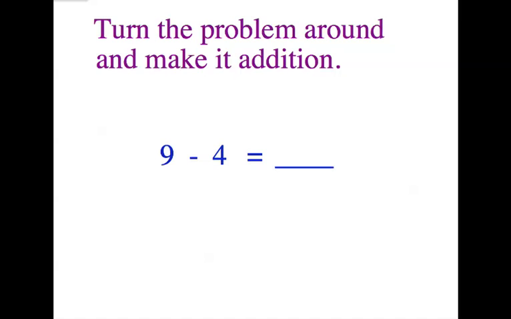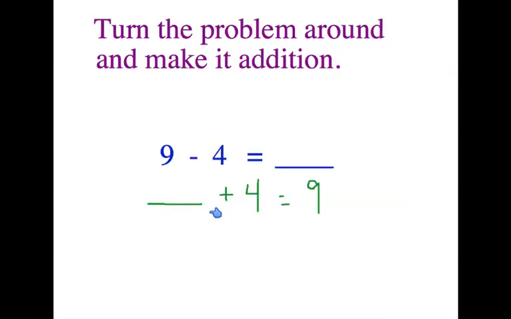This is how you can use addition to help you understand and solve subtraction problems. How can we do that? All we have to do is turn the problem around and think of it as an addition problem. And remember our fact families when we're doing it. So let's turn the problem around. That means take the blank space, and instead of having it be at the end, let's put it at the front. And let's take that 9 and put it at the end. So they swapped places. We're still going to keep the 4 in the middle. The equal sign stays the same, but instead of minus, we want to put an addition symbol.